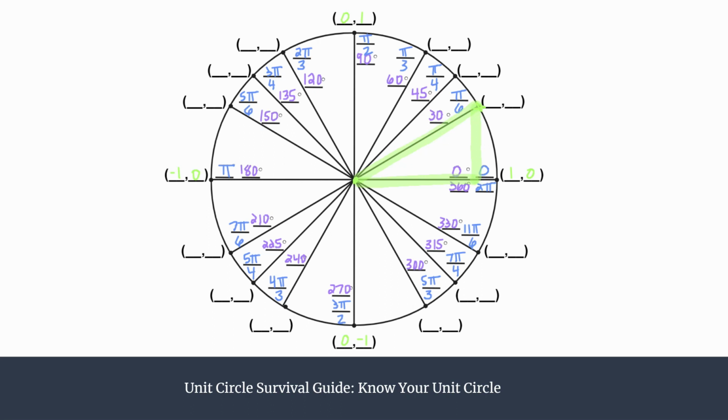So to get to our point on our 30-degree angle's terminal side, we know we have to go right square root of 3 over 2, and up 1/2. Now, a great thing here is we can go ahead and fill in 3 other ordered pairs using these same values and just adjusting to where they are negative when appropriate.